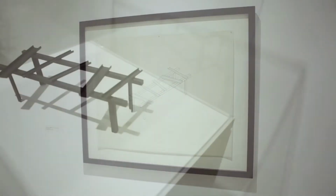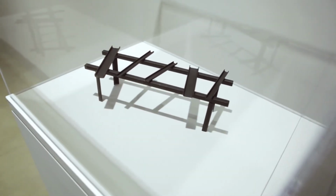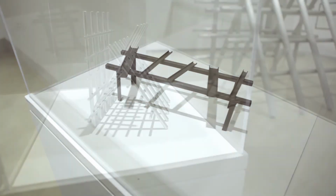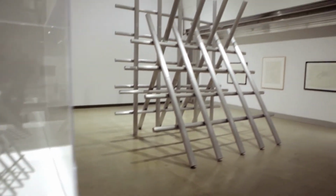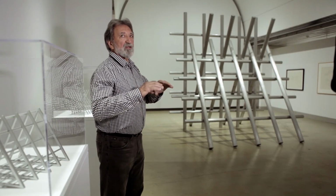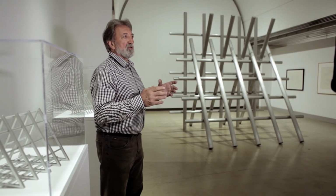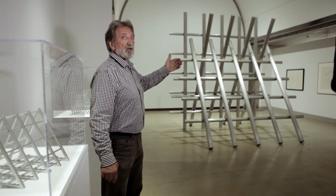I continue working with models. I like the idea of a model working things out on a small scale to resolve issues before I start to build. What I have on my left here is a piece of sculpture built in 1983 called Law's Field. It was the movement from the table as image as structure, in which everything happened horizontally, to all of a sudden using things in which the planes, the implied lines, are all in a diagonal.